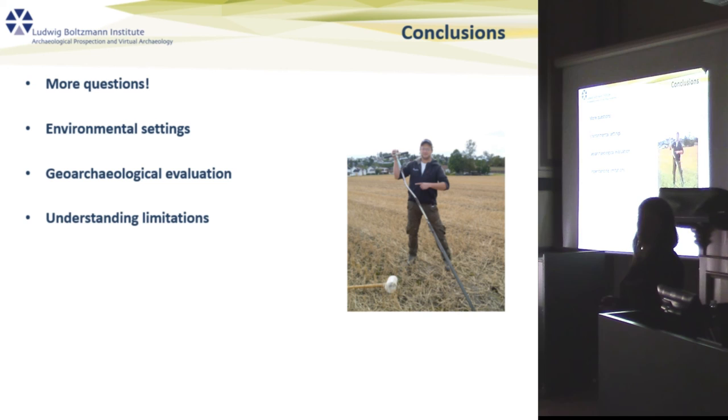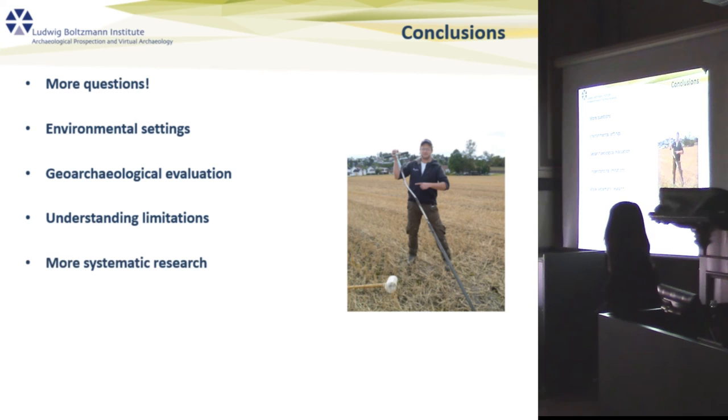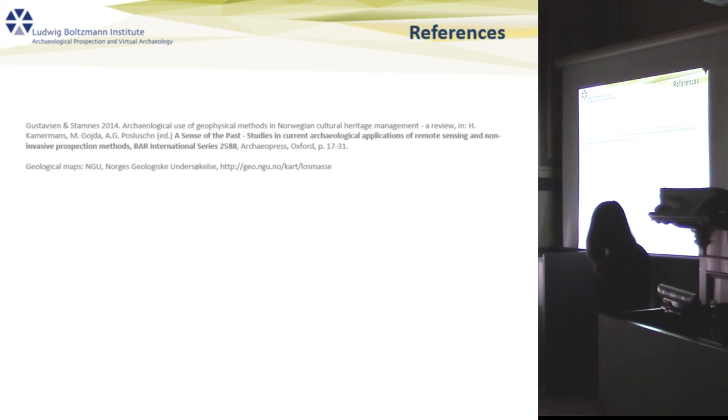We need to understand the limitations and communicate them to archaeologists — as was said before, this is not a wonder weapon. We don't scan the ground and know everything that's there; we see only when there is enough contrast. Abandoning geophysical prospection altogether would be a real loss, and we should avoid that. The way to avoid this is to work on ground-breaking research into what actually happens when we scan and what are the sources of our anomalies. For that, we need more systematic research — what you have seen today is what I have done more or less at the sides of our surveys, but we really need to focus on it and raise awareness that this must be done.